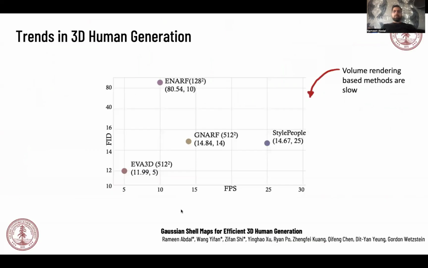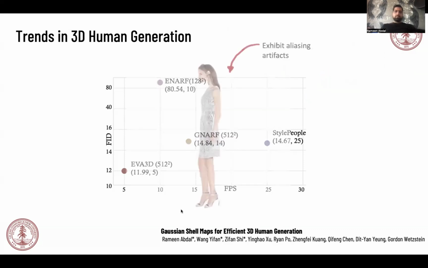3D human generation is still a more difficult problem to solve because of the diversity of pose and body shapes. Here are the trends in 3D human generation from 2D single-view datasets. The graph shows rendering speeds and the FID, which is the measure of distribution matching. A data point that can go farther in the x-axis and lower in the y-axis is desired. All of these methods use 2D upsamplers due to the heavy computational complexity of volume rendering to match the resolution of the datasets. This affects the quality of generation and produces aliasing artifacts, apart from being slow. For example, here.